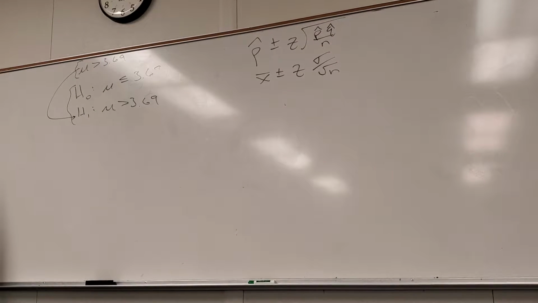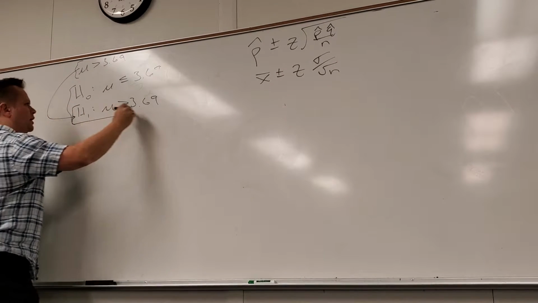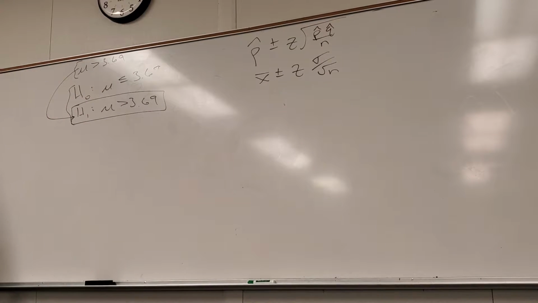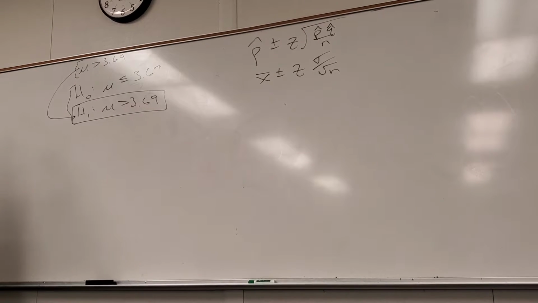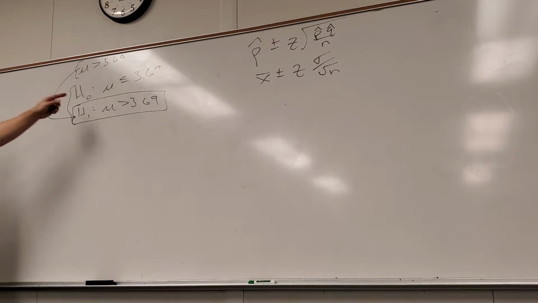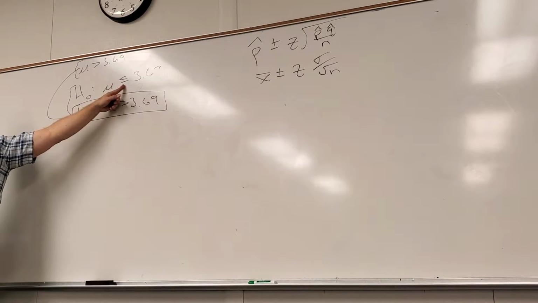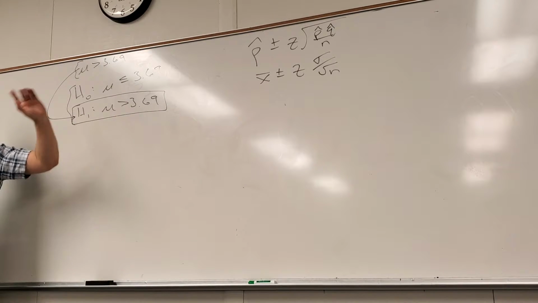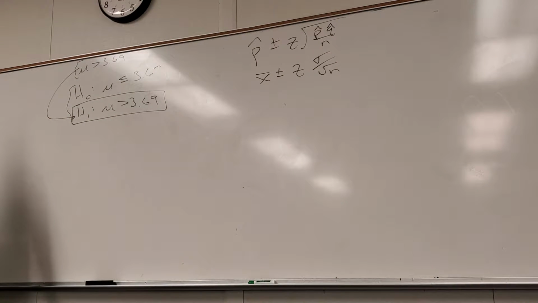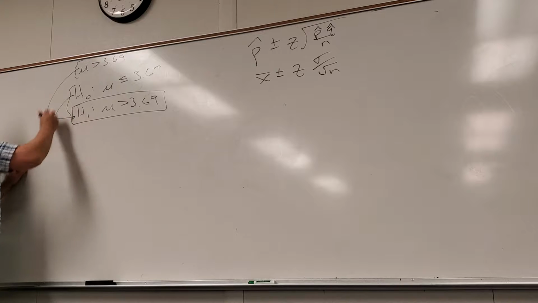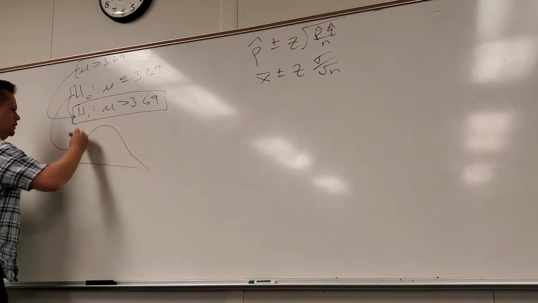Why do we always do that? Because I want the statement that is here to be the one I can show evidence for. Any sample I take is almost impossible to have a mean equal to the real mean. It's going to be really unlikely. So I can't use a sample to show evidence of equality. But I can use a sample to show evidence that it's not equal in some way. So this guy is always the one that thinks it's somewhere in here.